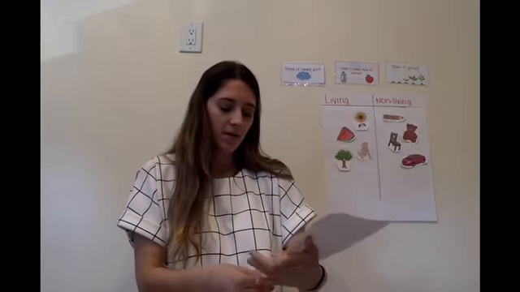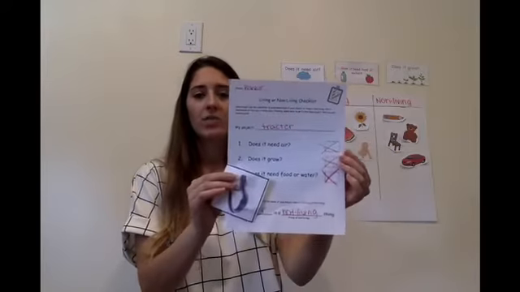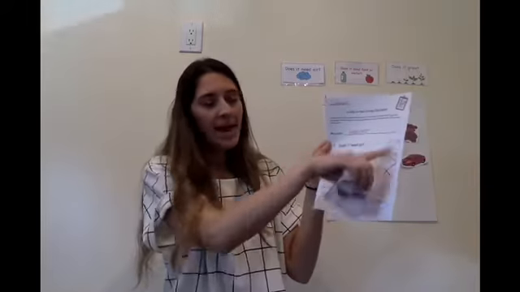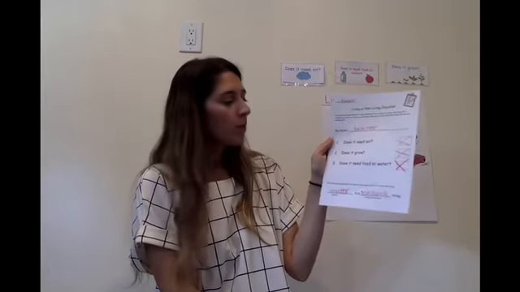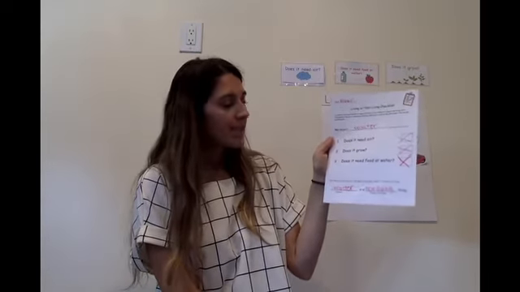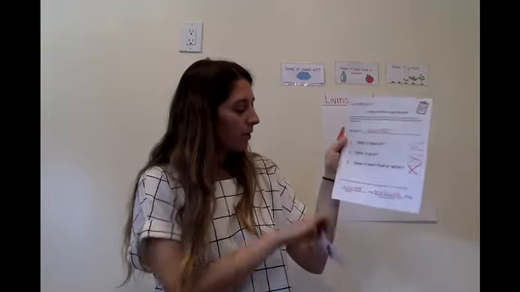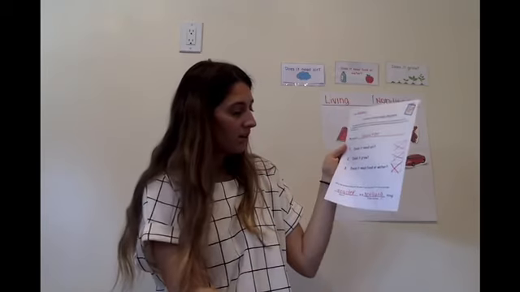Awesome. Now let's look at Rambier's work. Rambier had a tractor. So does it need air? He put an X. Doesn't need air. Here's his tractor for reference. Does it grow? Nope. He put an X. Does it need food or water? No. So he wrote, a tractor is a not living thing.